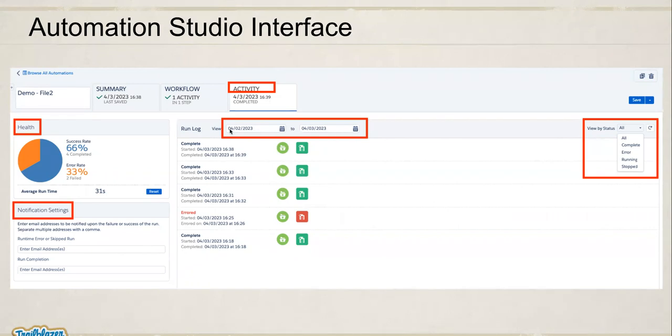There's also a date range if you want to see. Basically, this table or list view is a log of how the automation has run, like how many times it has run. You can see the log for a particular date range, or filter by status: all, complete, error. If you only want to see the errors whenever there was an error while running the automation, or all those automations that were stopped manually, you can use this filter. So yes, this is the Activity tab.